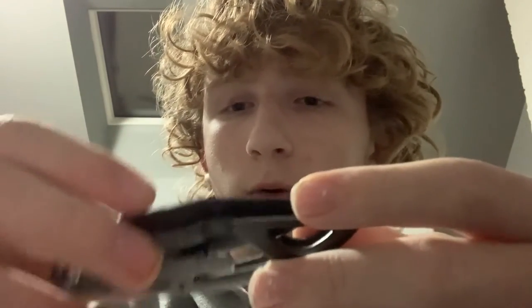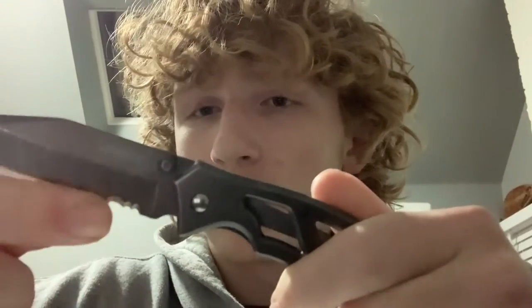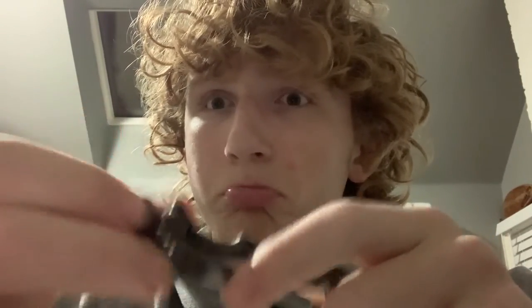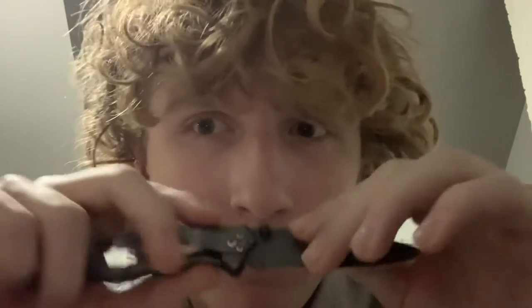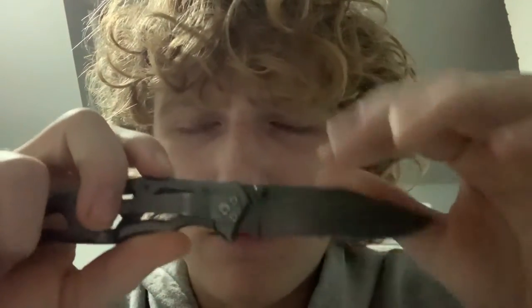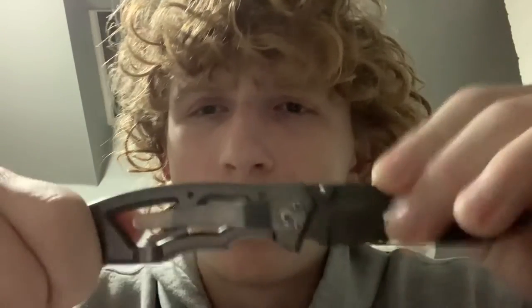Next up on the list, I have no clue what this Gerber is. All I know is it's got orange stuff caked in and the serrations on it. I don't know what this is. I just remember trading my dad for it. I gave him a fixed blade. A big fixed blade for it. Not a really big fixed blade. A decent sized one for it.